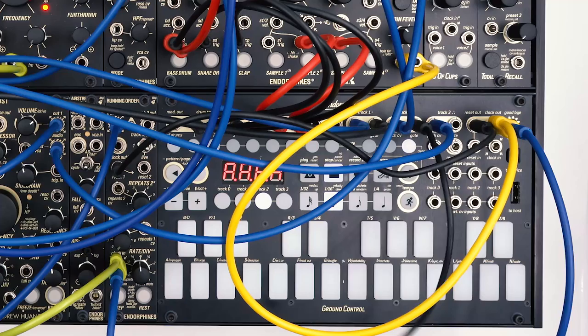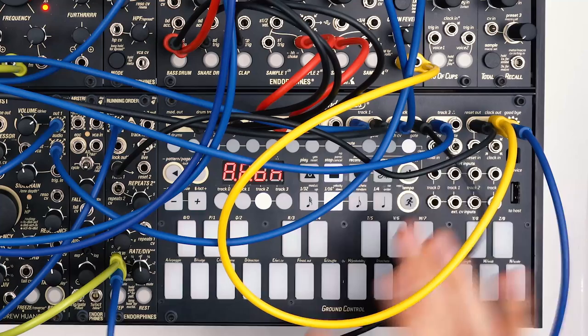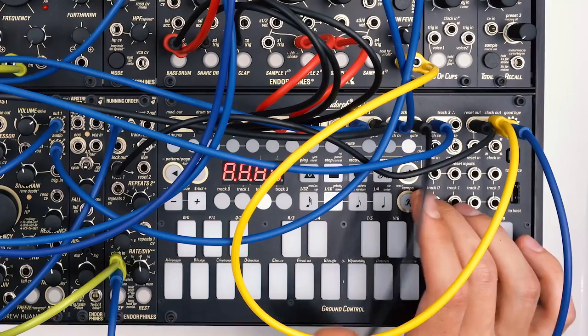To record it, we'll have to chain two patterns as the sequence is more than 64 steps. So to do that, first we have pattern A, which is 64 steps. Then we have pattern B, which is also 64 steps. To chain them, all you have to do is press track 2, A and B. Now let's arm the recording by pressing tempo record and start the sequence.